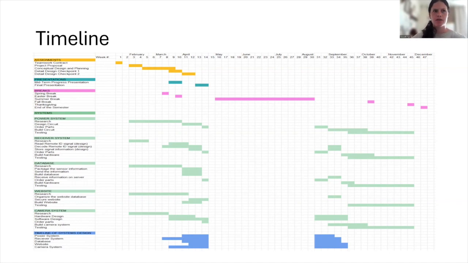It should be noted that none of our systems' designs have been completed and no materials have been ordered. Now, in this timeline here, I anticipated that that would have been completed. That has not been completed. And I would say the reason for that is that we are busy people and the project as a whole did not require enough urgency. So I think leadership has a lot to do with that.